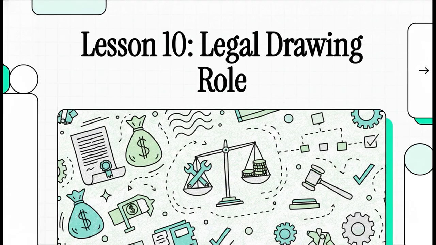So if you've been following along with our masterclass, you are already totally fluent in reading and writing GD&T. But today, we're kind of shifting gears. We're going to stop looking at engineering prints as just technical diagrams and start looking at them for what they really are, legally binding business documents. This lesson is all about what that finished print actually means the moment money changes hands.